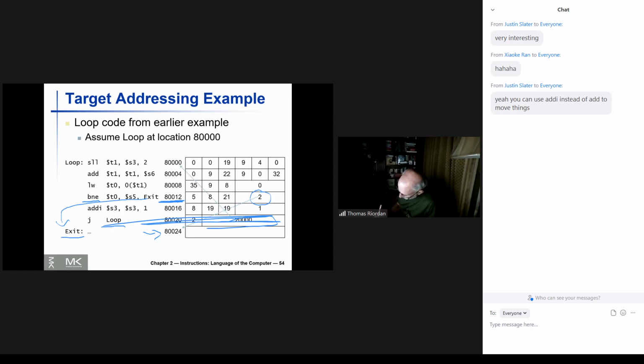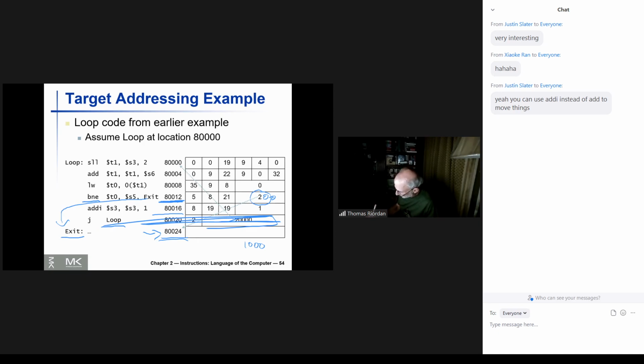So when it executes this thing, it's going to start from 16 because it's already going to be at 16 by the time it adds the value to it. And then it's going to take this 2 and put 2 zeros on the end of it. So instead of 1 0, which is 2, it's going to be 1 0 0 0. And so it's going to add 1 0 0 0 to 0 0 1 6. And hopefully when it's all said and done, it's going to get 0 0 2 4, because that's what we want to have happen.